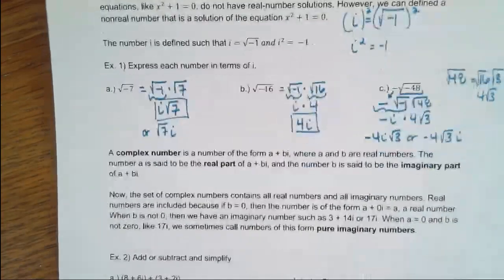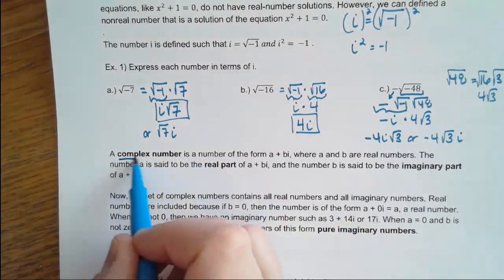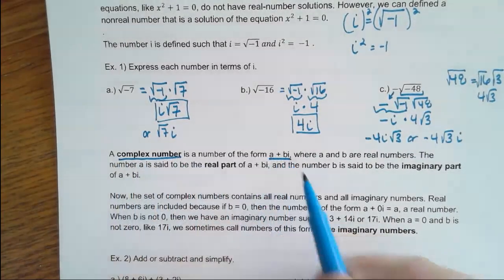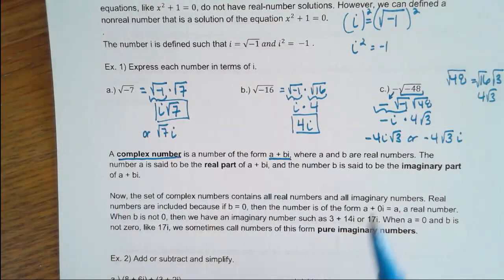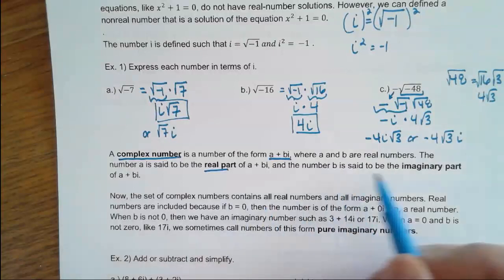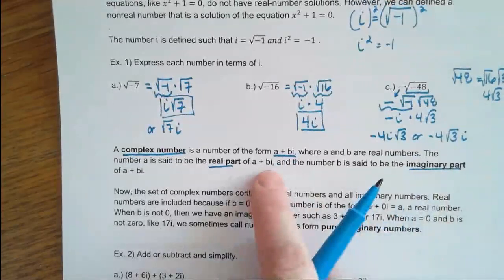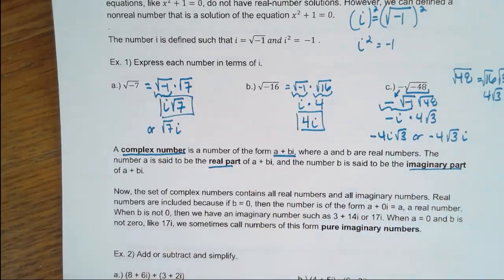All right, so now a complex number is a number that uses this i, and it's any number of the form a plus bi, where a and b are real numbers. a is typically called the real part, b is typically called the imaginary part of the complex number. Some texts will have the imaginary part be the entire bi, not just b. So there are some differences in definitions here, which is definitely something to watch out for.